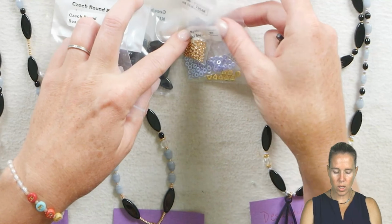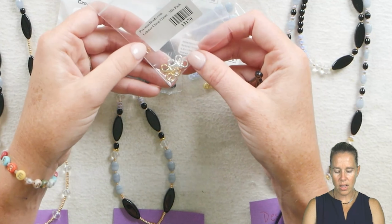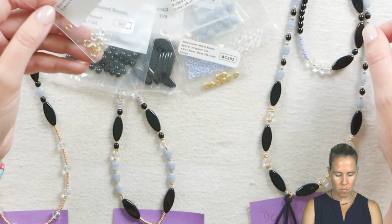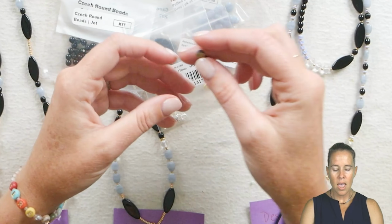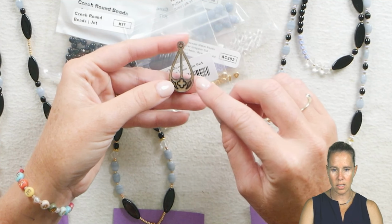These colors work really well together to go into summer versus fall. And then the clasp enclosures in both silver and gold. So you can make it silver, you can make it gold, you can pick which way you want the design to trend. We also have in this kit this beautiful laser cut design.